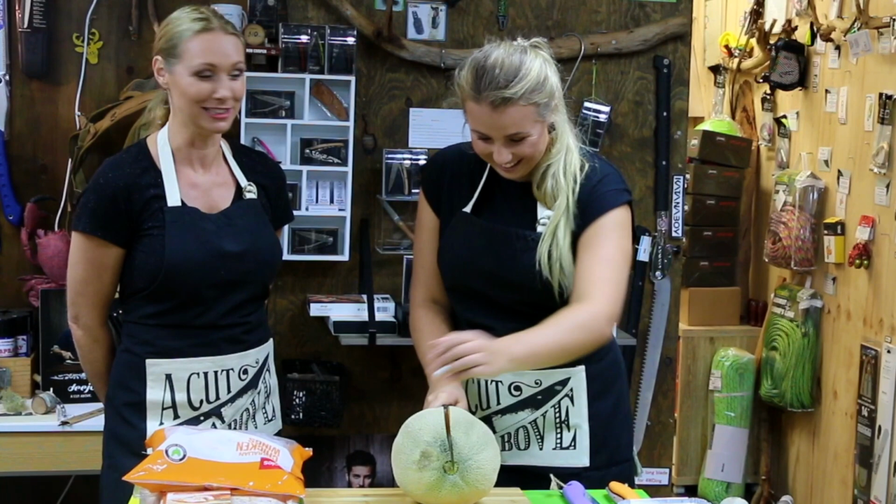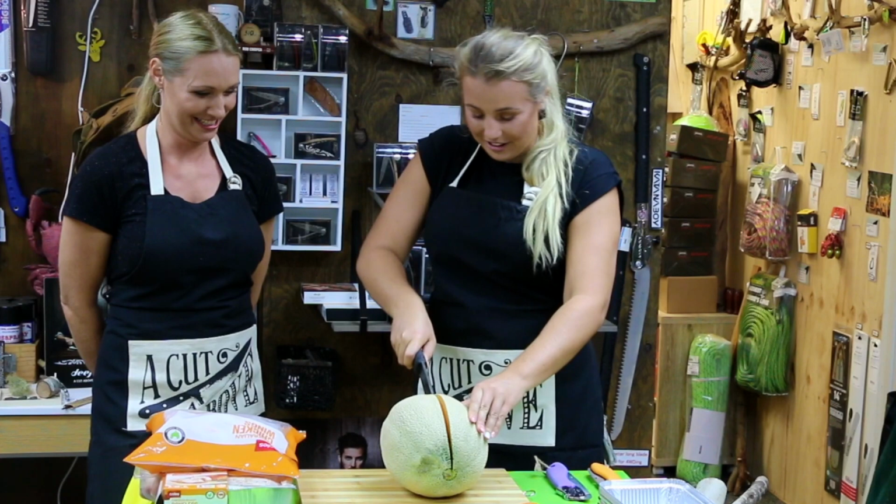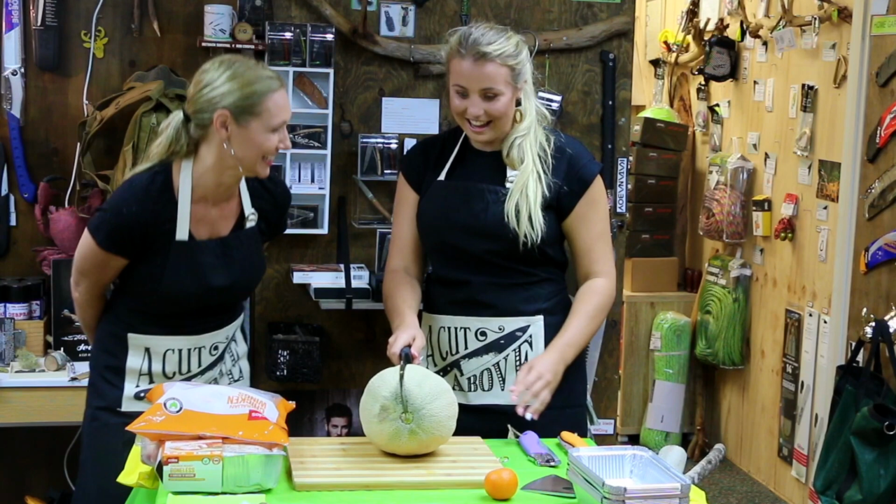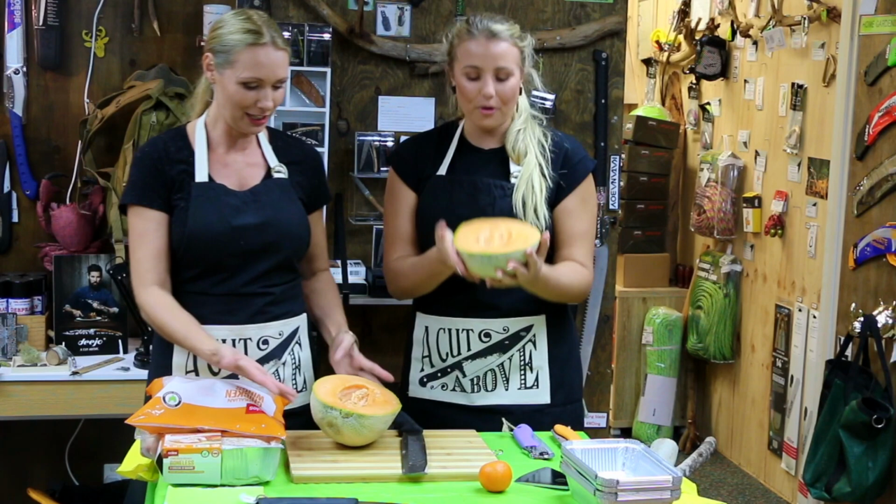So here we go, we've cut it. Shenae wasn't sure how violent she should be. I reckon she should have hit it with a little more anger. Let's do it again. Same spot. Yeah, I've got it. Living dangerously here. There we go. So we have a perfect cut.